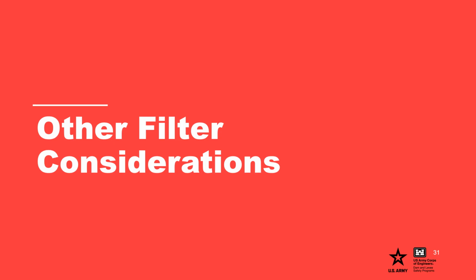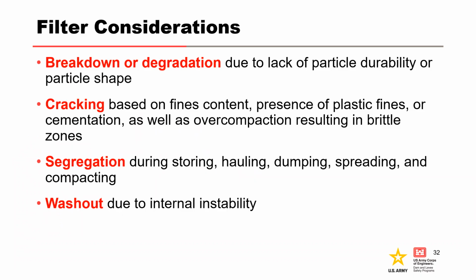Now we'll move into a discussion of additional considerations when assessing existing filters. In addition to the erosion boundaries for particle retention, other filter considerations include durability resulting in degradation due to weathering or breakdown of weaker particle shapes, cracking based on the fines content, the presence of plastic fines or cementation, as well as overcompaction resulting in brittle zones, segregation during storing, hauling, dumping, spreading, and compacting, and washout due to internal instability. Some of these occur during handling, placement, and compaction of the filter.